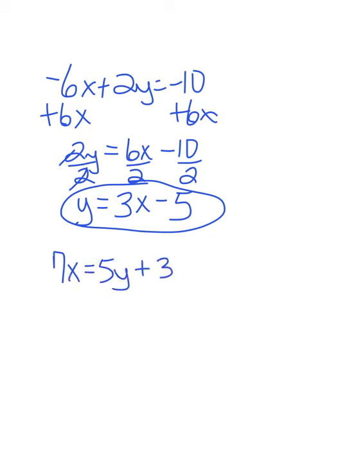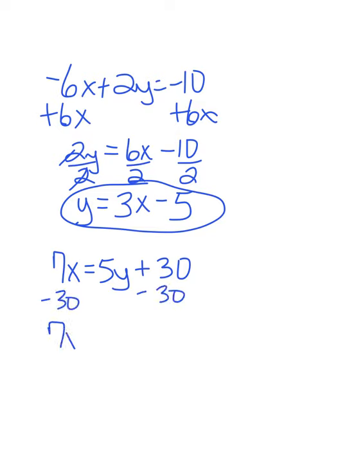Okay, so here's another one. 7x equals 5y plus 30. Most of the time, it seems like we have that y on the left side of our equation, and this time it's on the right. That's okay, we can deal with it that way. You can subtract the 5y and move it to the left, or I could go ahead and do what we did before, and I can just subtract that 30 to get the y by itself. So that's what I'm going to do right now.